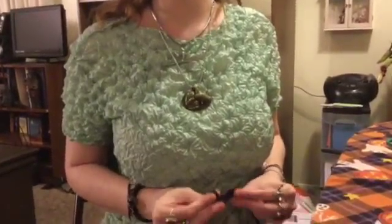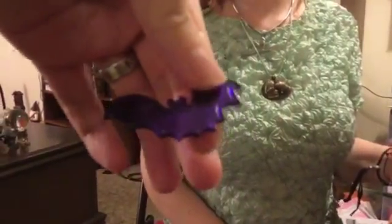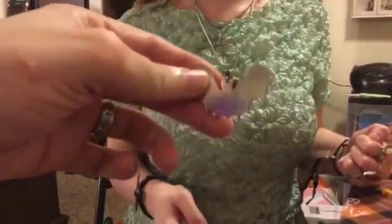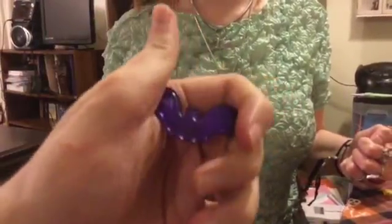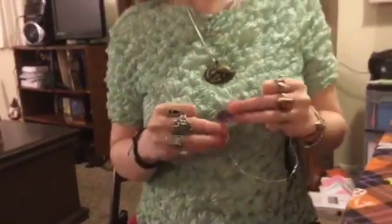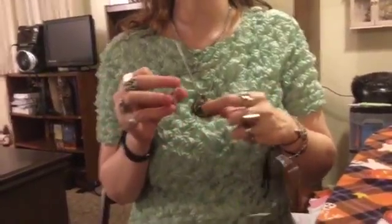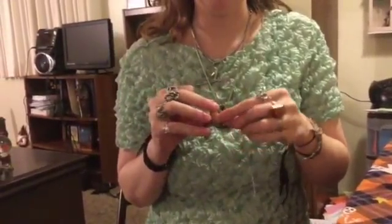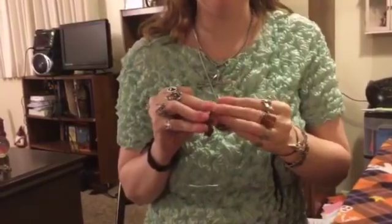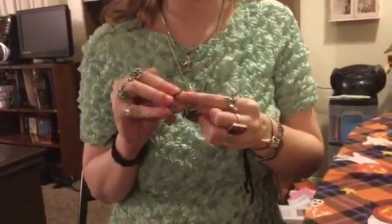The one I'm actually going to do now, Gomez can also show you close up. It's an acrylic bat that my friend got me from Walmart several years ago. It was on a chain attached to either end of the wing with a link. I don't wear acrylic that much as jewelry, unless it's earrings because it's so lightweight, but I will do a barrette with this. So I did, and it was my first bat barrette, and then I decided to change it, so I'm going to do that as a DIY right now and show you.